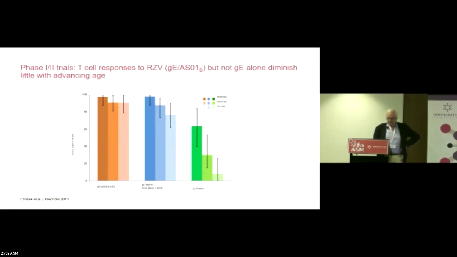If one excludes the adjuvant from the vaccine, as shown in the green bars on the right, then one only sees a T cell response in about 10% of people, 30% of people over the age of 70, 30% over the age of 60. But if you put the adjuvant back in, then you can see with the orange bars, with AS01B used at full dose in patients in the Shingrix immunization, then you get 90% of people responding with T cell immunity. It may be of interest to you, the middle bar is the reduced dose of AS01, which is used in the RSV vaccine.